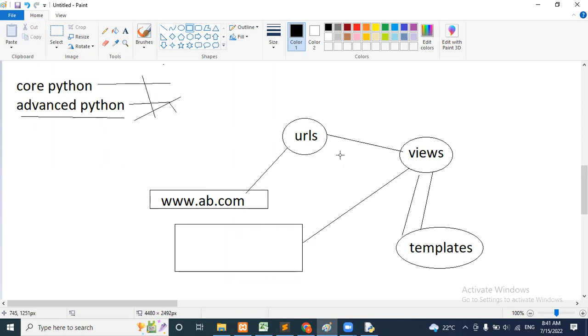Then how are we going to create all these files manually? It is not possible. For this purpose, if we use the Django framework, with a single command, within seconds, it will create the entire application structure automatically. After that, our job is, by using Python, to replace the views code, and by using UI technologies, to change the templates. The remaining connections will be established. So a framework will provide you these kinds of structures.